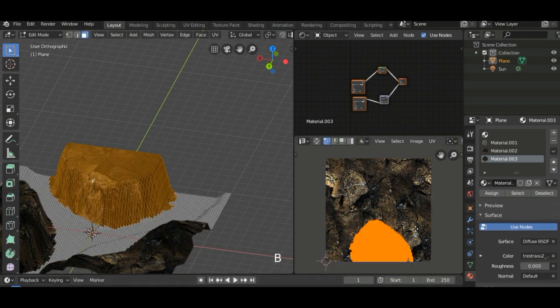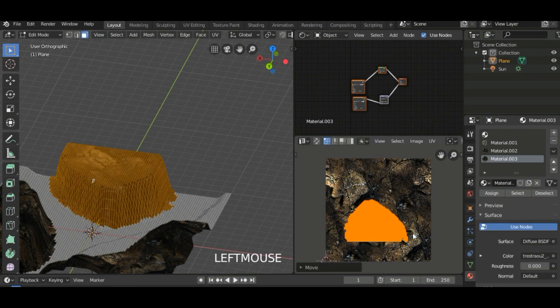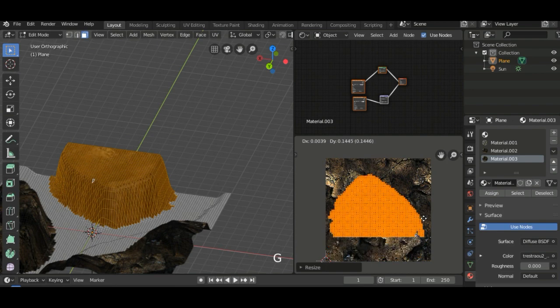B to box select, grab it, move it around, scale it, and even rotate it.